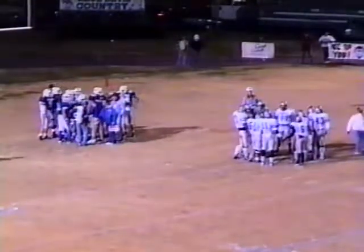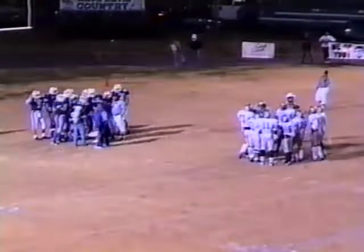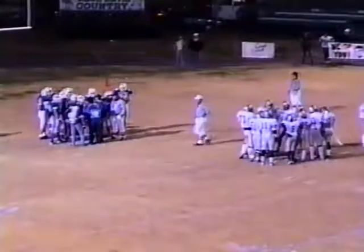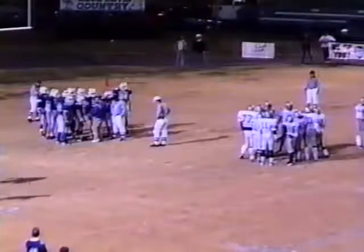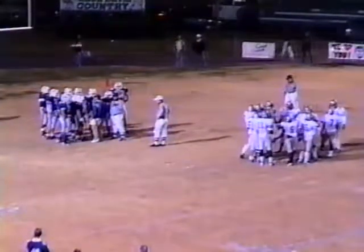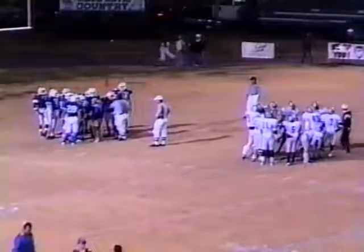Okay. Fourth quarter. Getting late there. Still early here. We're near halftime. 24 seconds before the half. Lebanon leading 21-14, but it's in danger right now, as Farragut takes a timeout. They've got the ball at the Lebanon 2.5-yard line, where it will bring up a first down and goal from that point, and there's 24 seconds left.